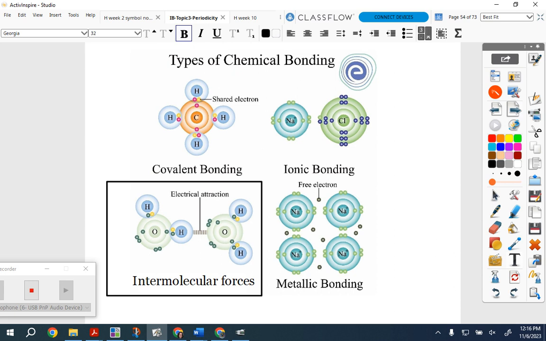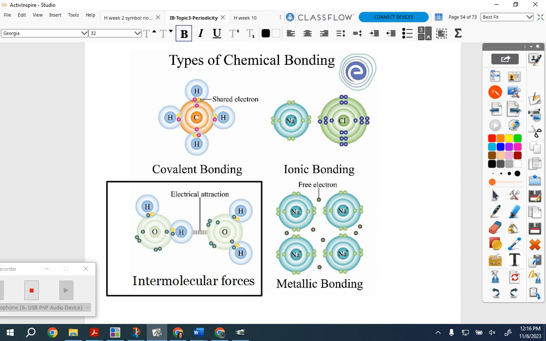What we don't spend a lot of time talking about in honors chemistry is metallic bonding. When we have a bunch of metal atoms all together, what we end up having is all of those atoms losing their valence electrons to become positive ions, creating this lattice structure of positive ions, and then all the electrons that they've lost just kind of floating around in that area. And it's the attractive force between the positive ions and the sea of delocalized electrons that creates the structure of a metal. So I kind of drew it up here, but I have some other pictures in a minute.